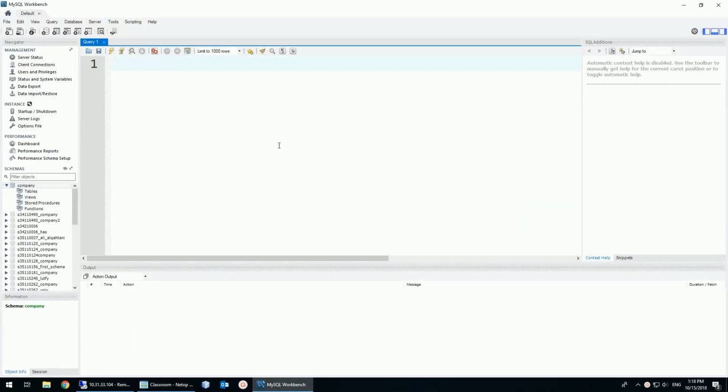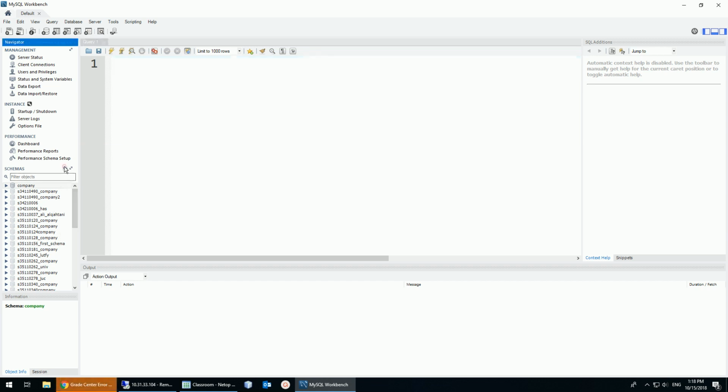So anyways, first of all, in this MySQL Workbench, I need to create this table inside of a schema. So I need to have a schema somewhere. And what is a schema? It is a place where I have many tables. So I can see here, if I just click on this refresh, these are the list of available schemas that were created. And there's one that says company.